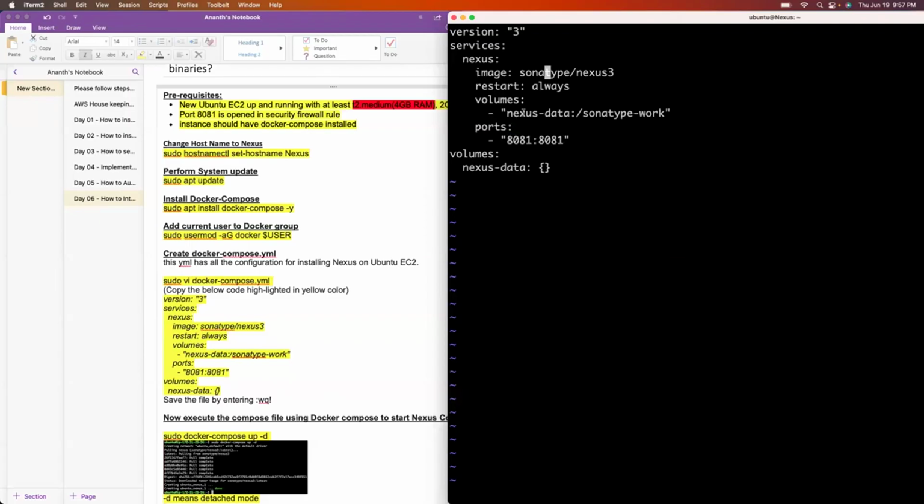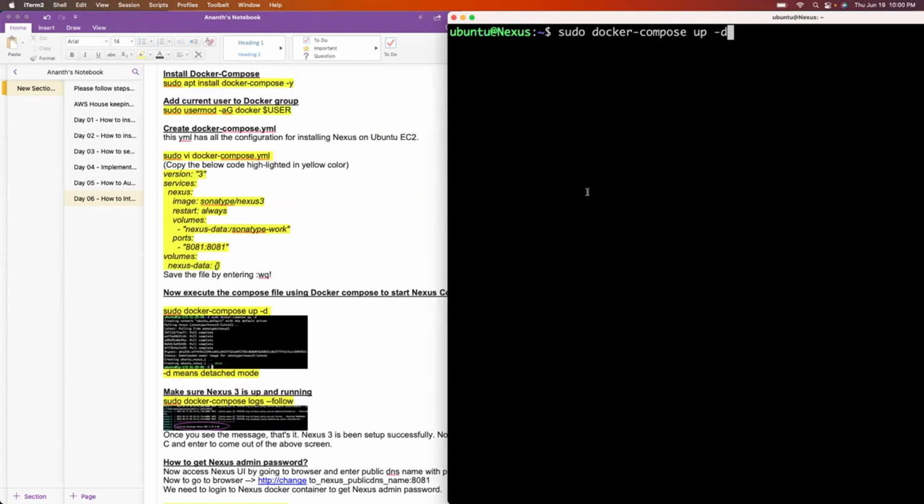And this is where all the volumes, all the data, will be persisted. Fantastic. And restart always means even though you restart this EC2 instance, it is going to automatically start your Nexus application, which is running inside the Docker container. Fantastic. Let me save this.